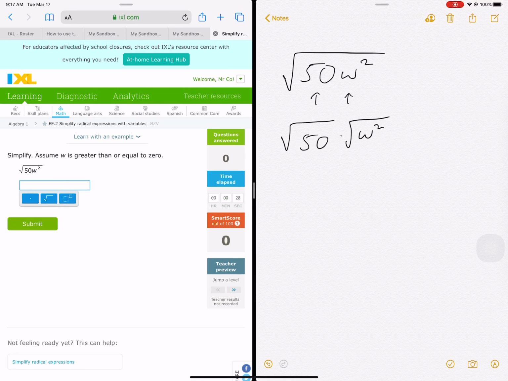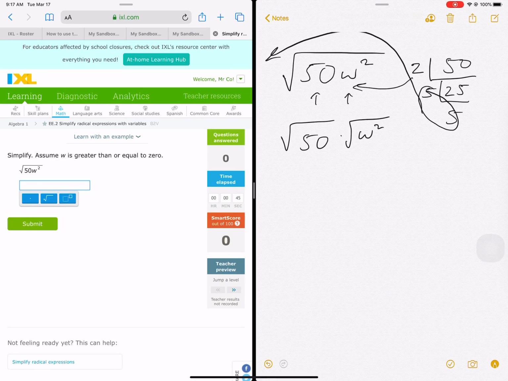So we actually did the square root of 50 just a moment ago, but let's do it again. The square root of 50, draw the box method, 50. We can divide by what's the smallest number? 2. That gives us 25. We're going to break that down to 5 and 5. Do you see any pairs? Of course you do. That gets thrown out. Remember, that gets thrown outside, and the 2 is stuck on the inside. So we write 5 radical 2.